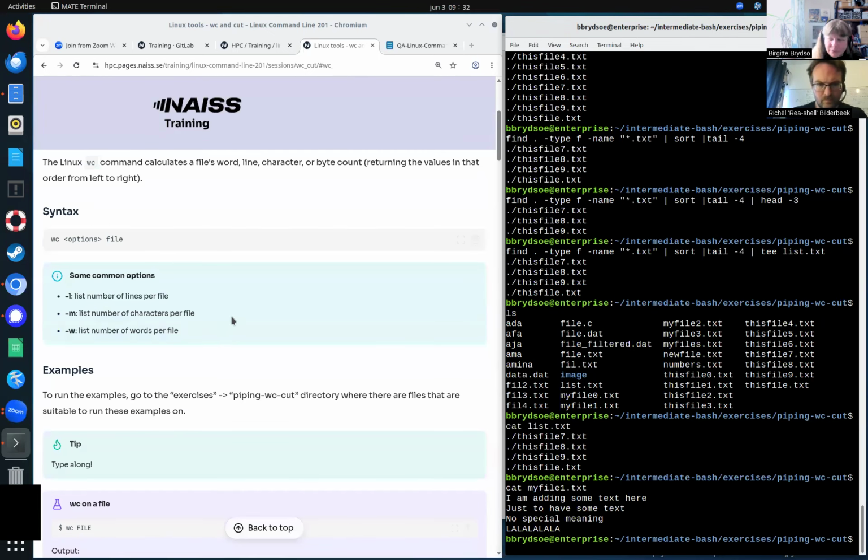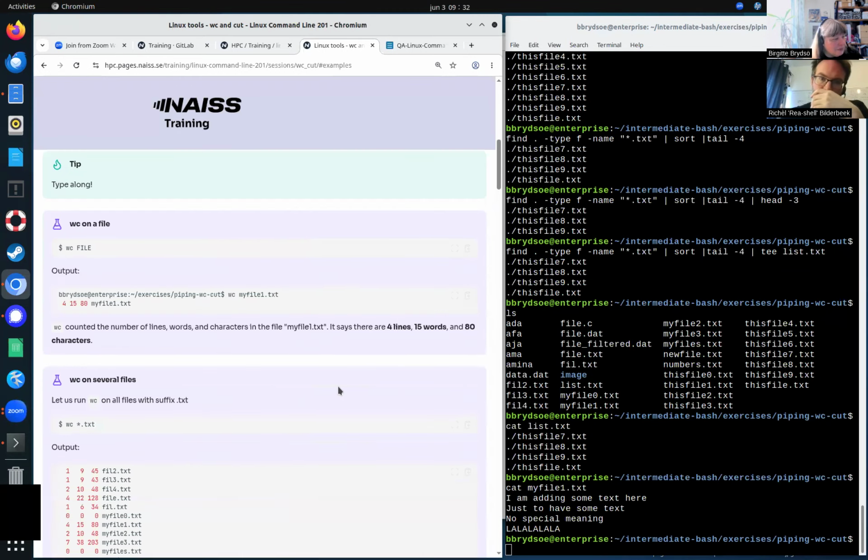I'm just reading the chat. Does anyone know why number of characters is -m and not -c? What does m stand for in this case? I don't know why they picked m instead of c. Possibly they wanted to avoid using c because that was the last letter of c. I don't know. Maybe it's from a different language. I don't know why they did this.